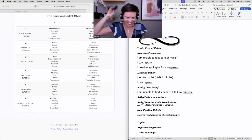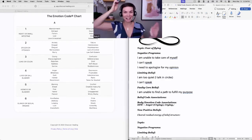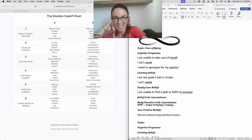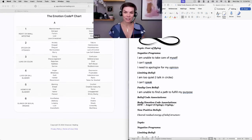Quite honestly, there's something in this one that says, screw you, I'm going through something over here. That's kind of what this one says, to be honest. It's just kind of like, back the F off, because I can't take, and nothing else can get through right now. I don't know if there's somebody who questions this or doubts this or makes light of it, like, you shouldn't be having this, whatever. There's a little bit of, you know what? This is real. At least in my body it is.